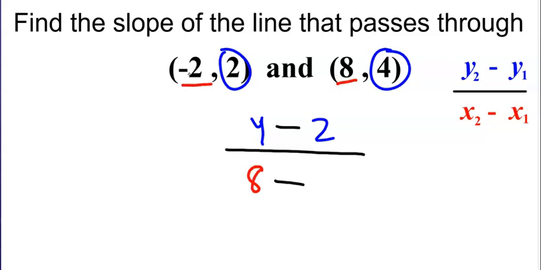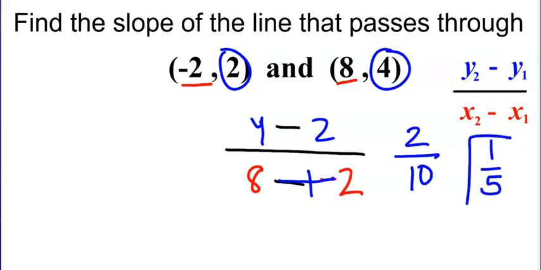Now in this case, the x1 value is -2, and our formula has a subtraction sign in it. So that means we're going to have to subtract a -2. So be careful when you're writing your values into this formula. You might have minus a negative. Compute this accurately. 4 minus 2 is 2, and 8 minus -2 is the same as 8 plus 2. So 2 over 10 is correct, but it can be reduced to 1/5.